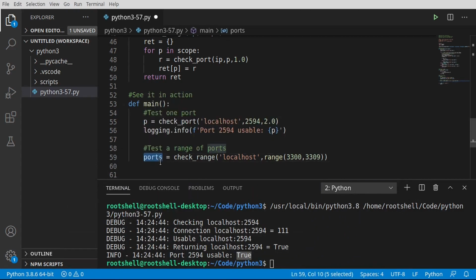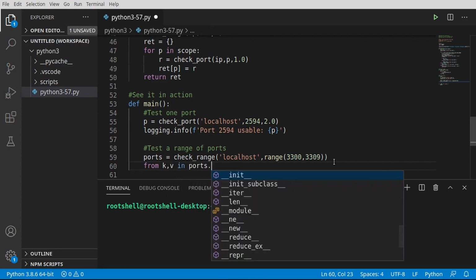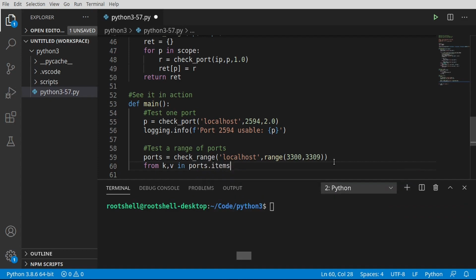This will return back a dictionary object. Go ahead and clear that out while I'm thinking about it. And then from here, we're going to say for key, comma, value in ports dot items.